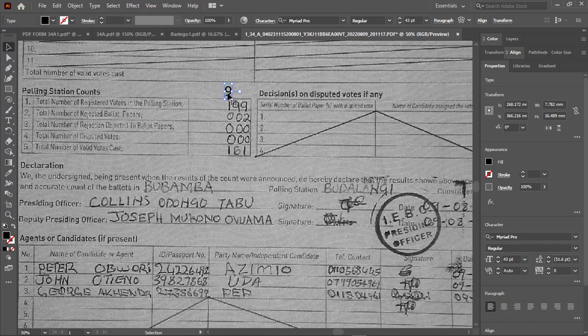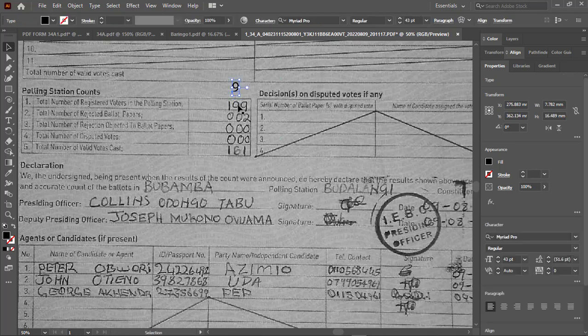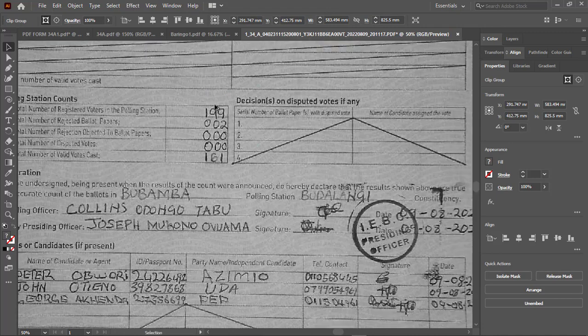This font type is very different from this font type, which is the handwriting of the person. So the computer font type and the handwriting are very different. So you cannot take the computer font and replace it with the handwriting. It will not be genuine. It will look fake. So instead of using this, you will just copy the handwriting of that guy.